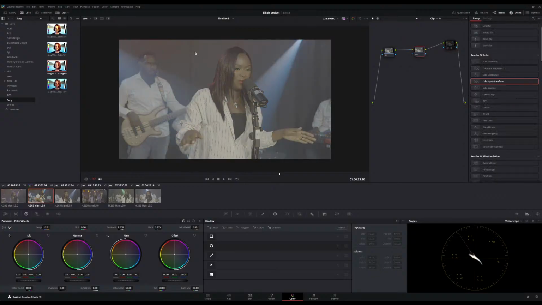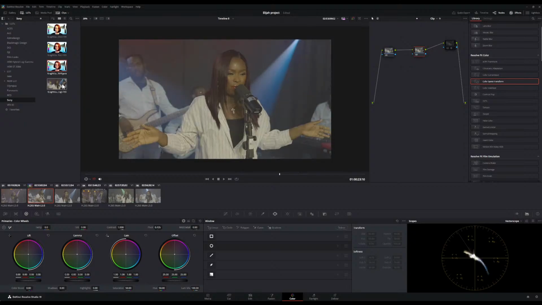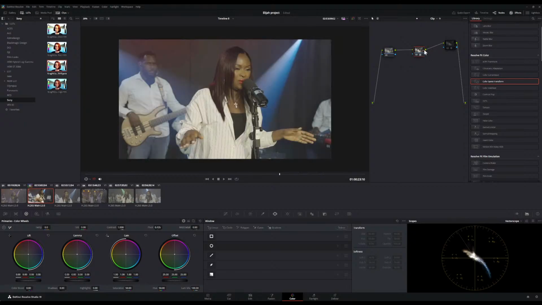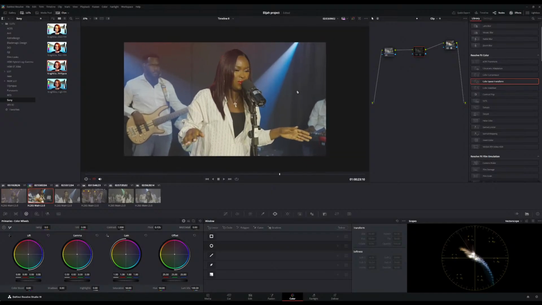Why? Let me compare so that you will see the difference. Okay, this is the LUT, S-log. Then this is the one I did. Did you notice any difference? I think I like the details. Watch the skin, and watch the skin. This is lighter though. But for me I prefer this. I don't know what you may prefer, but I prefer using this.